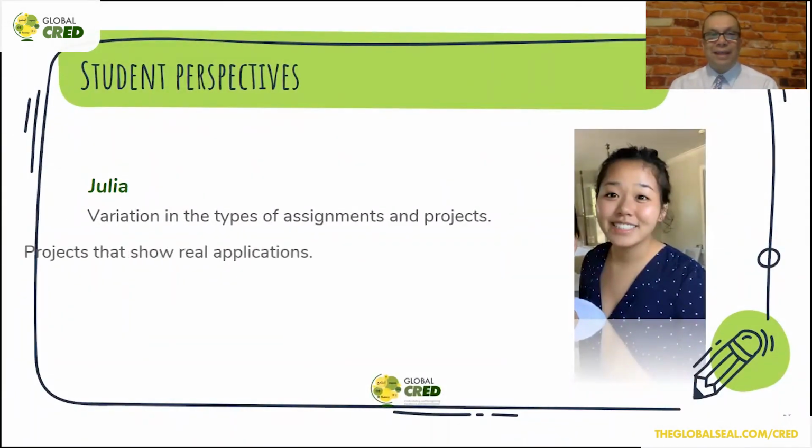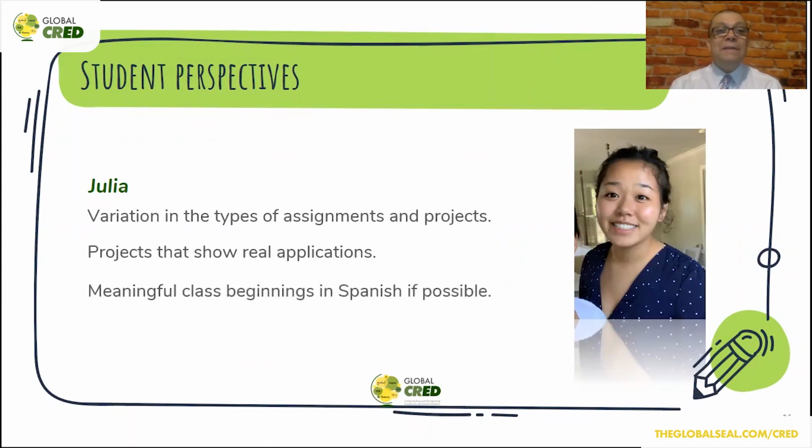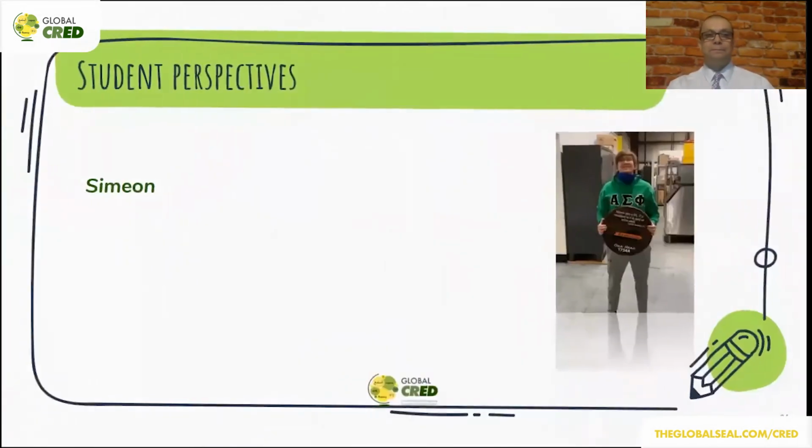Julia, she's a sophomore in college. She said, variation in the types of assignments and projects, that makes it real. Yeah, because you take from different angles. Projects that show real applications, we talk about that. Meaningful class beginnings in Spanish if possible, meaning when you start your class by connecting with your students about something that is not related to the lesson, it's 10 times better because they know that you're connecting on a real level, okay? Just chat about life. 5, 10 minutes at the most is gonna grant you a beautiful lesson later on.